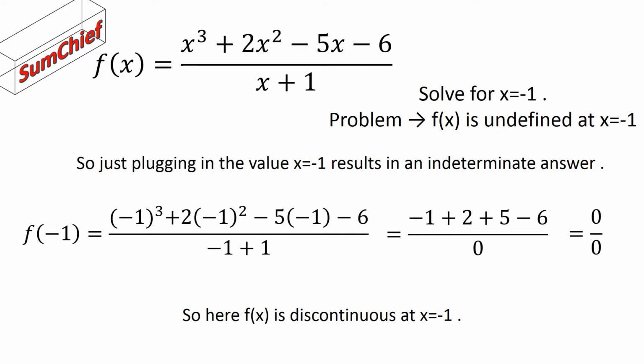So this is a bit of a problem. 0 in the numerator, not a problem. 0 in the denominator, this is a bit of a problem. So the function here is undefined. So we proved that the function f of x is discontinuous at x equals -1. So let's have a look into it and see what we can do to find a solution.